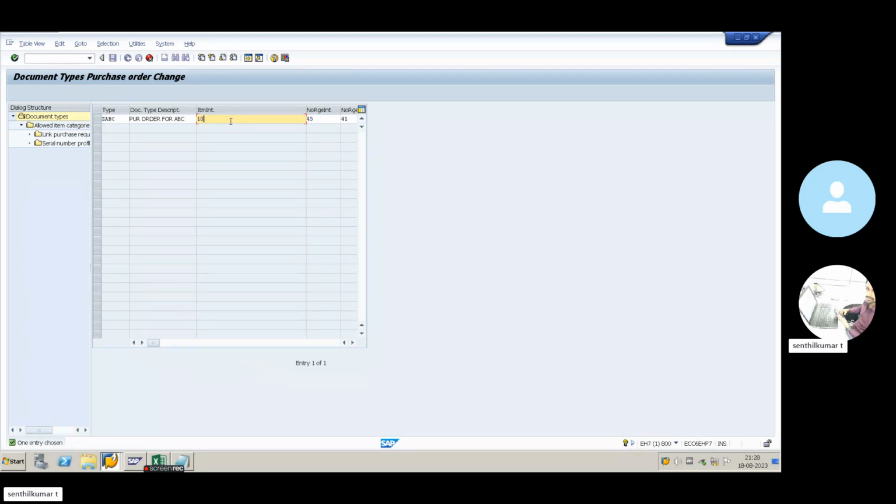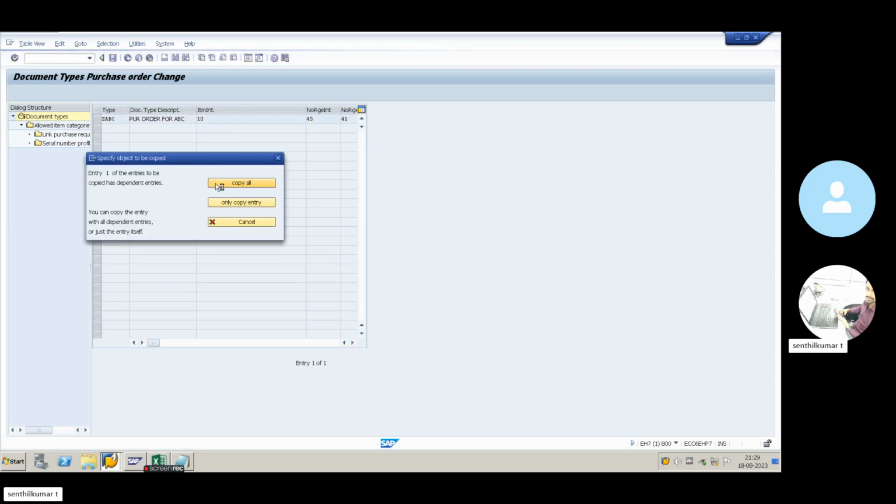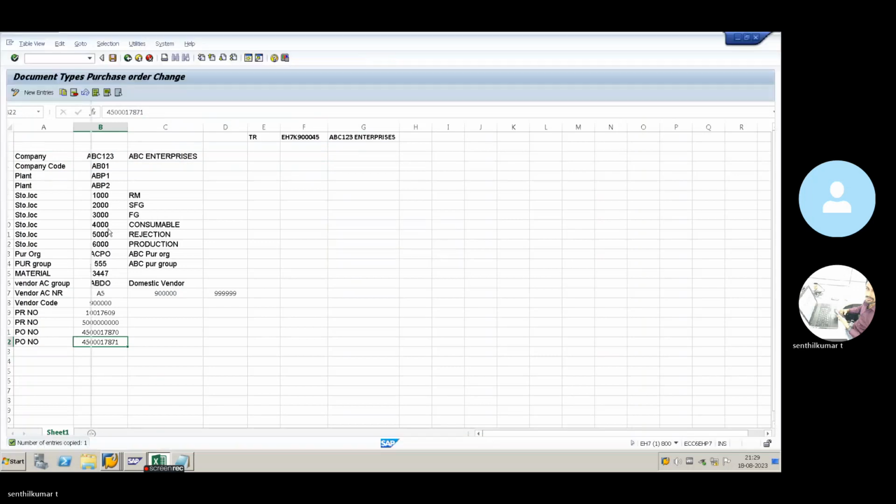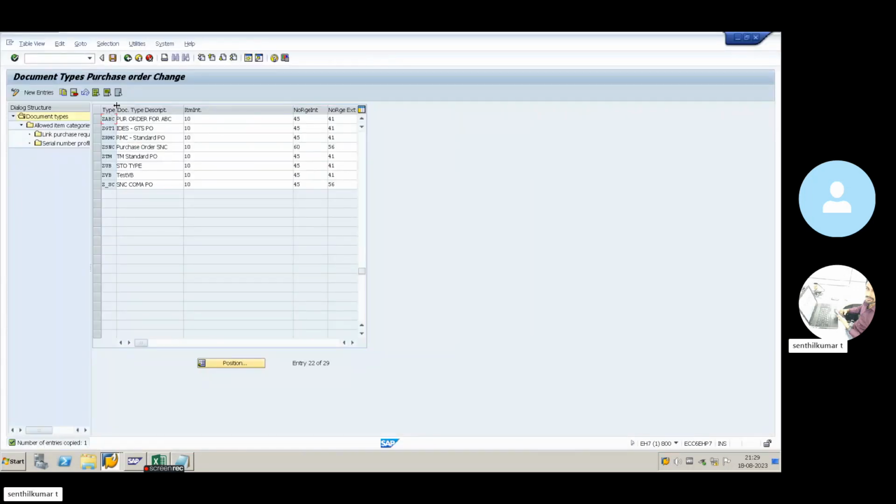Line items are shown as 10, 20 like this. I will change this next time. Okay, so I will press enter, copy all, copied everything. So now our ZABC is a purchase order document type. Okay, so I will save.